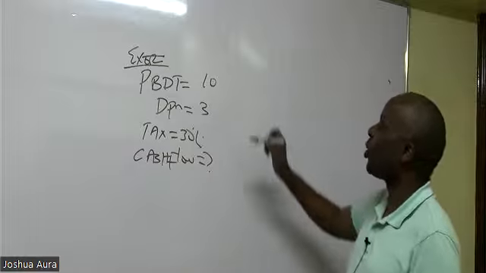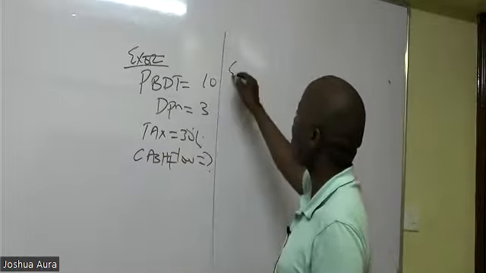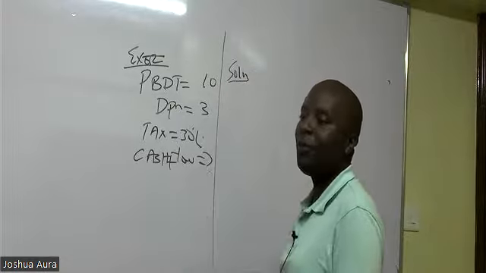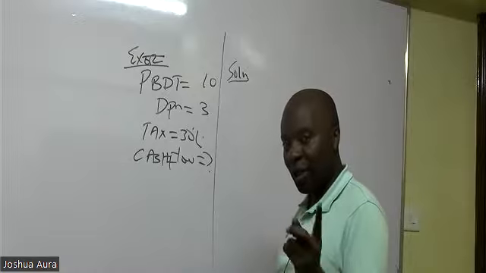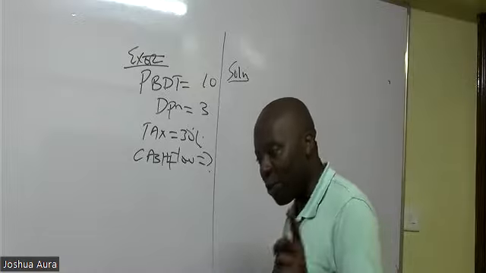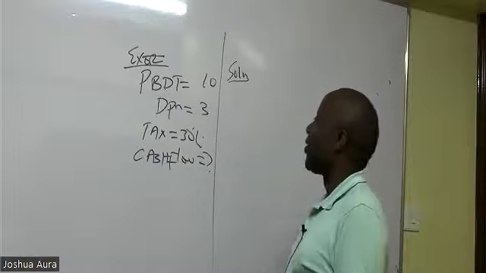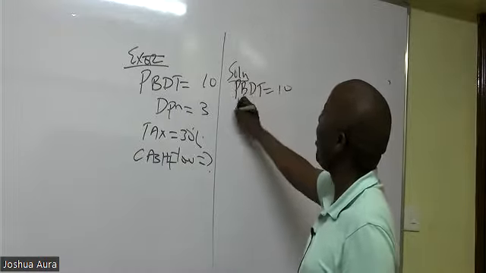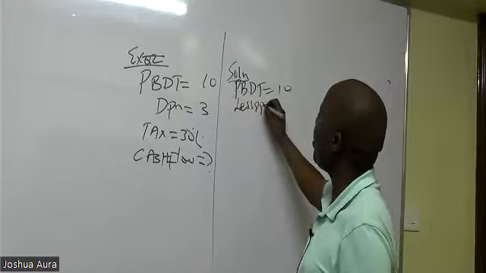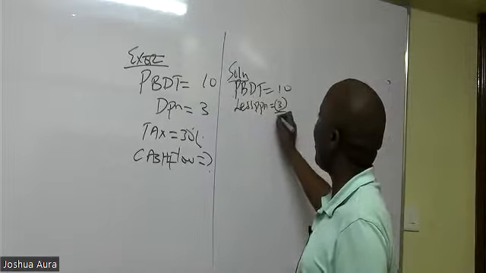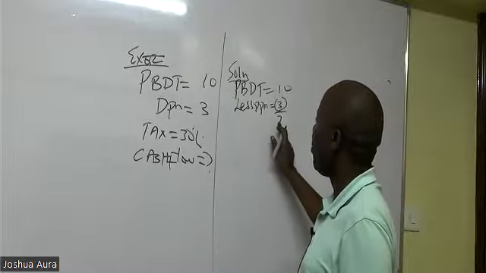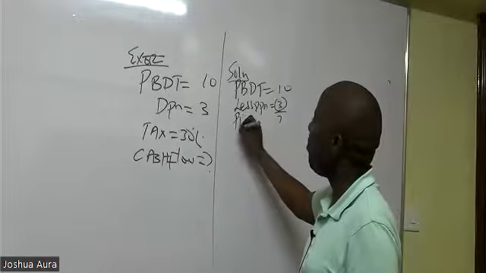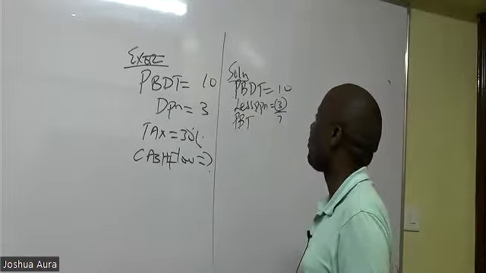Great. So solution. What I'll do, because they want me to get cash flow, I have to endeavor to get profit after tax. The first thing I need to do is to get profit after tax. So it is profit before depreciation and tax of 10. We say less depreciation of 3, which will end up giving me 7. What name do we give to this 7? It's simply depreciation that has been removed here. So this will be profit before tax, which is 7.